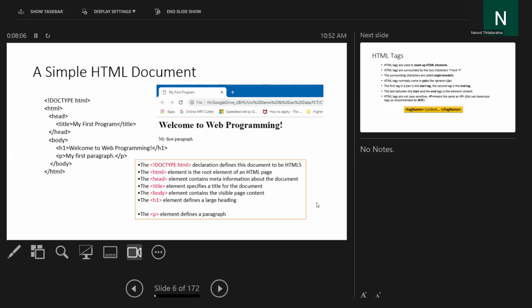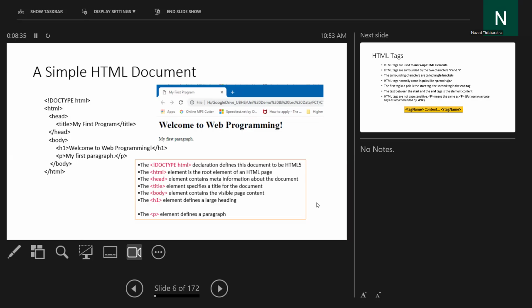When we are defining HTML tags, you always have to define the tags within these, which in programming we call less than or greater than, or angle brackets. Within these angle brackets, you have the exclamation mark and some declaration code. You can declare the doctype HTML, right?